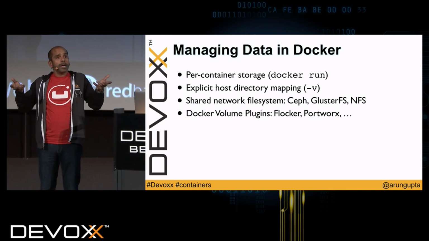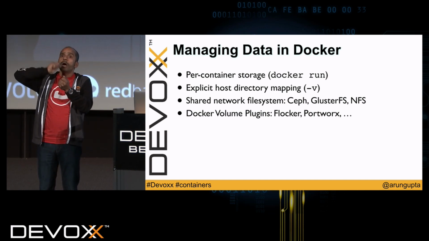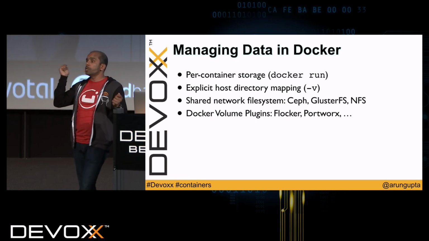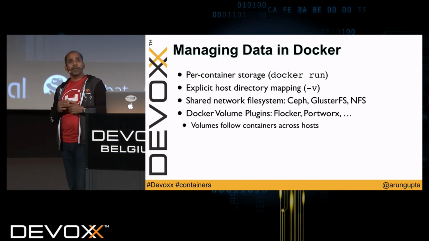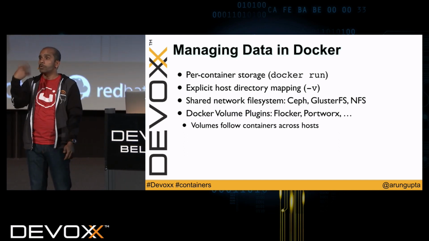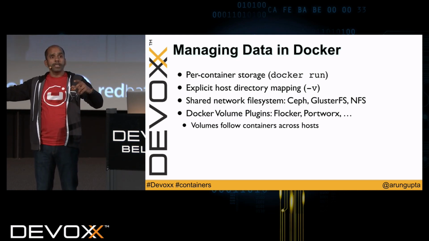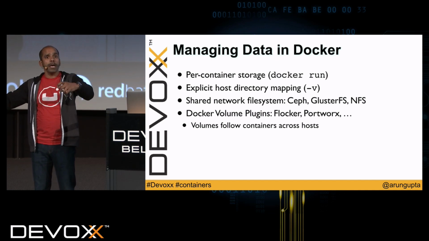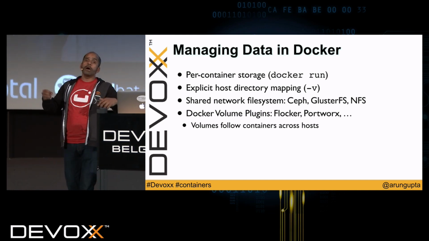So essentially, Docker has this mechanism of Docker volume plugins, which anybody can write. They say, we know how to manage volumes, so let us do the container-based storage for you, and you just worry about the state of your container. If you're using Flocker or Portworx or any of these plugins, once you install the plugin, you create an EBS volume, and then you can say this EBS volume is now attached to this container. So if a container dies and comes up on a different host, your volume will follow the container across different hosts.